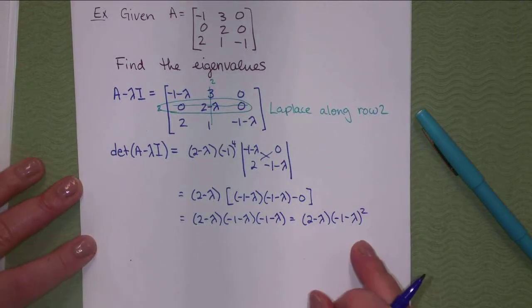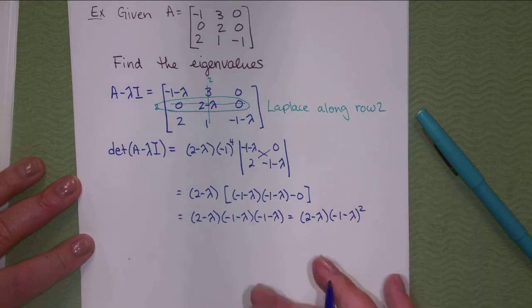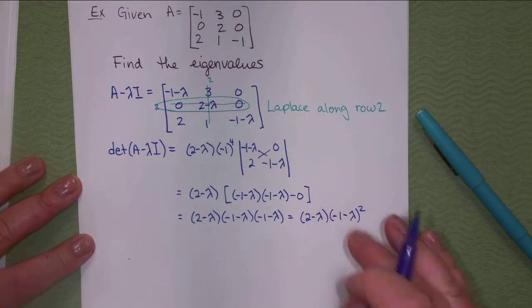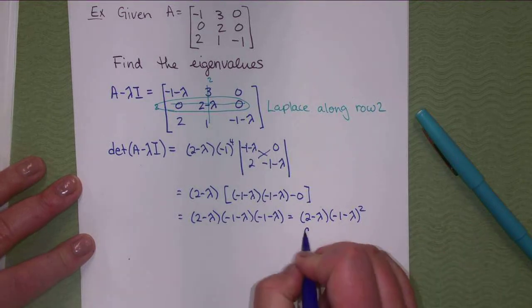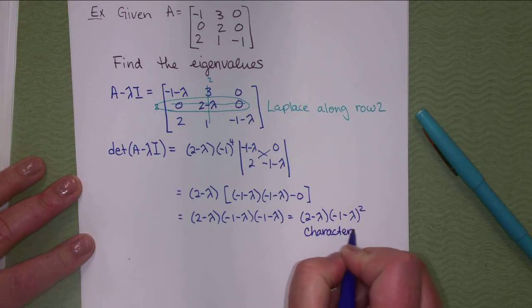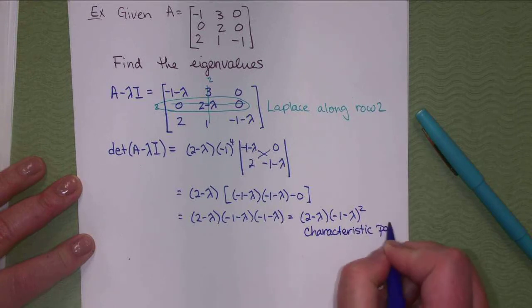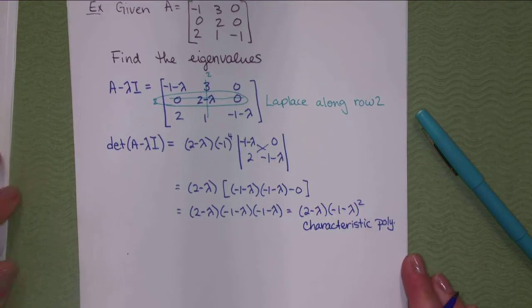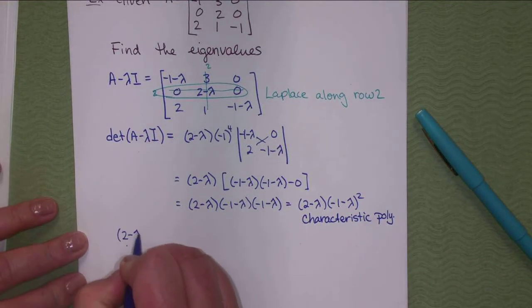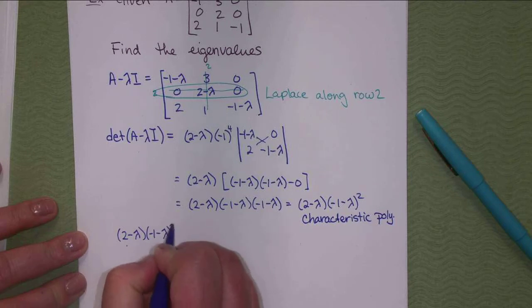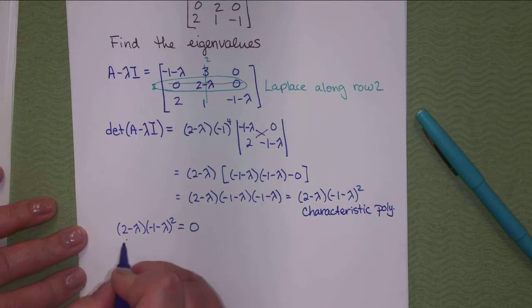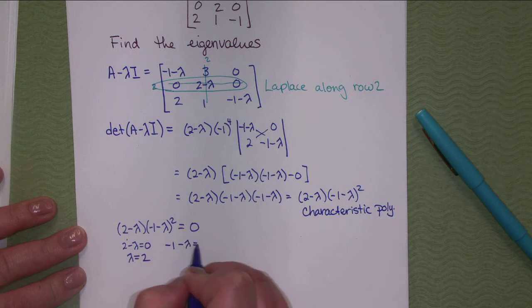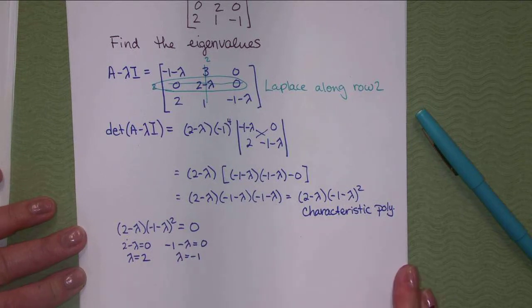And that is called the characteristic polynomial. So when you're asked to find the characteristic polynomial, that's where you would stop. You don't need to work it out so that it looks like a polynomial. Even though it's factored, it still is a polynomial. That's fine, just like that. Okay, that's the characteristic polynomial. We set it equal to 0 and solve for lambda, and that would be your eigenvalues. So here, 2 minus lambda equals 0 gives me lambda is 2, and minus 1 minus lambda gives me lambda is minus 1. So those would be the two.